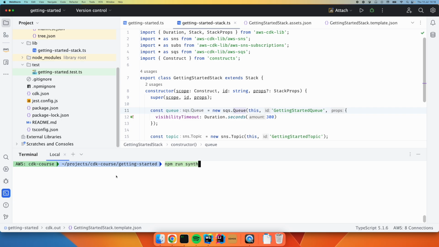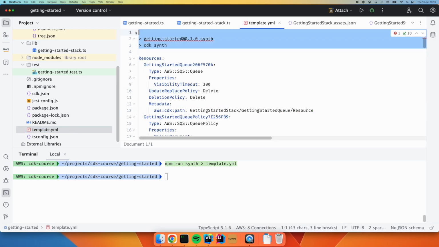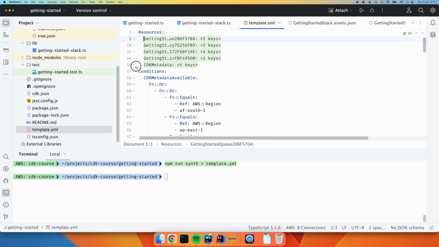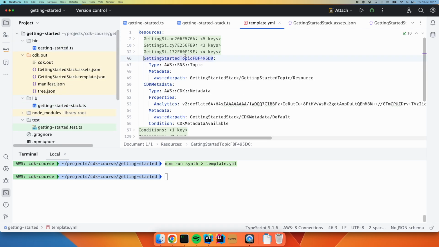So you might remember earlier in a previous lesson we set up the package script for CDK synthing called synth. So let's do an npm run synth, and we're going to redirect that into a file called template. It's going to be YAML, isn't it? Yeah, template.yaml. So let's open up template.yaml. You can see we've got a bit of stuff at the start here from npm having been run, so let's cut that off there. And then we've got the YAML equivalent of the template that we've just looked at in JSON in the cdk.out. And that gives us the same thing.